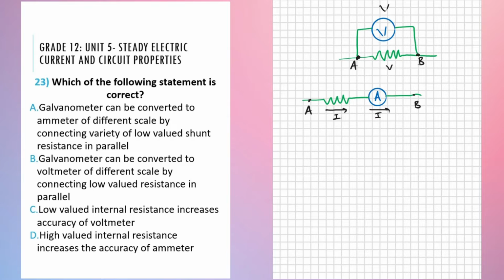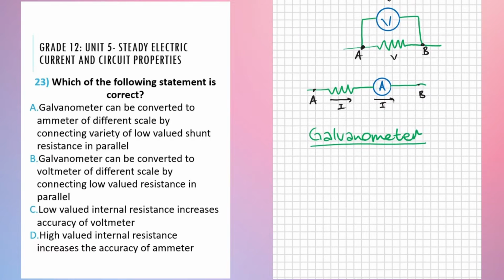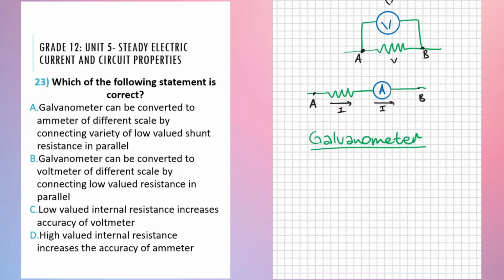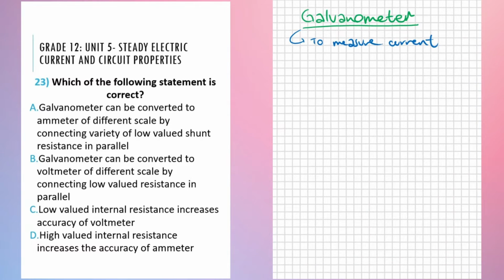So this question talks about a galvanometer. A galvanometer can be used as either a voltmeter or an ammeter, depending on how it is positioned in a circuit. To use a galvanometer to measure current, or to use it as an ammeter, here is how it's done. Let's scoot this down a bit so we can see this clearly. Galvanometer is denoted like this. You have this block, and you have a circle, and you represent this with a G.